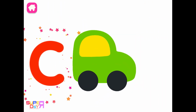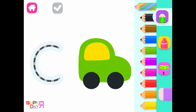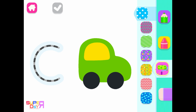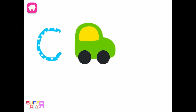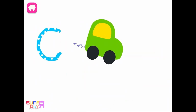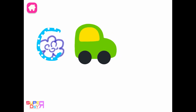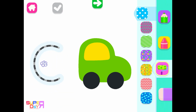The word car begins with the letter C. Write the letter C and your car will start its engine and run. Write the letter C again, and your car will run again. Or press the arrow to continue drawing.